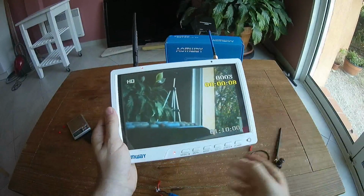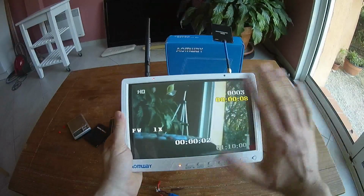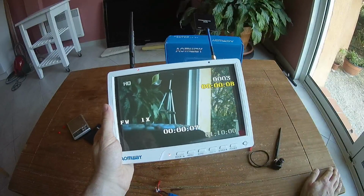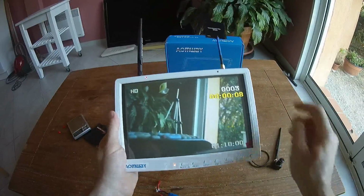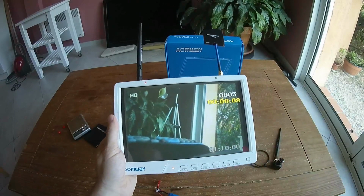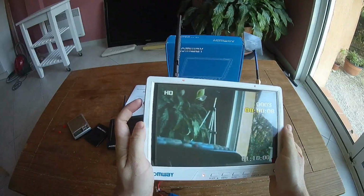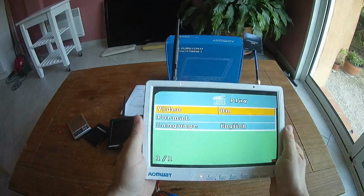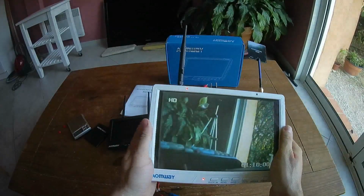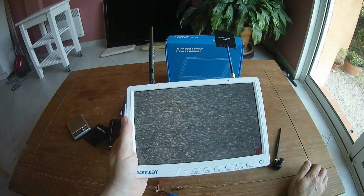Here, for example, a file with an NTSC source. I can display it without problem. It's automatically recorded without cropping any information. That's pretty cool. All the information is correctly here, no cropping at all. So to exit from this menu, you have to long press on the wheel again and long press again to exit totally from the DVR menu.